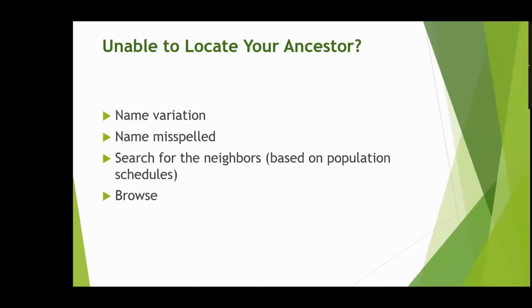But if you're unable to locate your ancestors, they could have spelled the name wrong when the person told them. They could have totally misspelled it by making a T an F, or they could make an M into an N, or another way, depending on how they thought the person had written it when they were transcribing and indexing these.